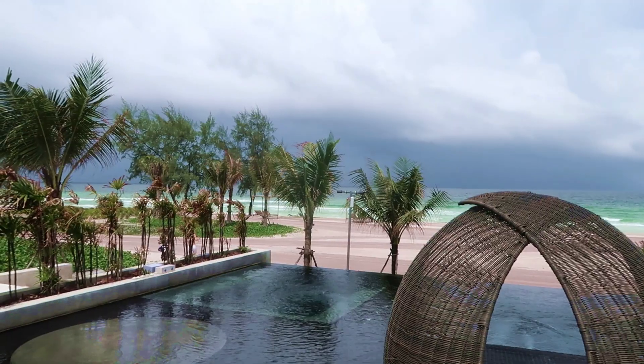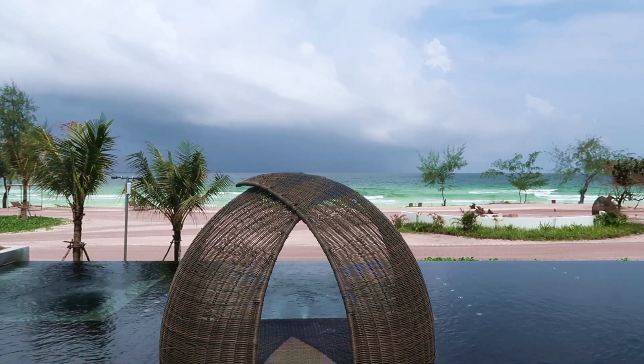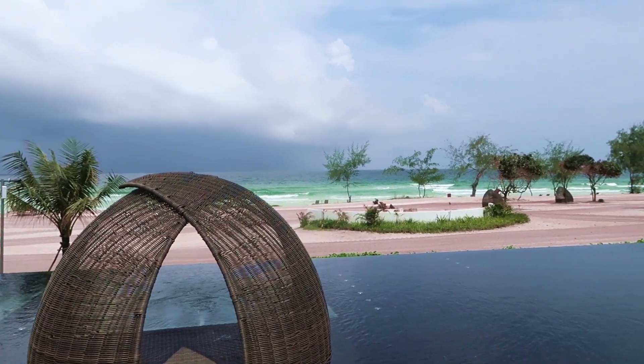We're going to enjoy some sun by the pool. You can see the sun above us is beautiful right now, but out there it's all looking pleasant. We're trying to absorb a little bit of rays before that comes over here. But right now we've got this — it's lovely.